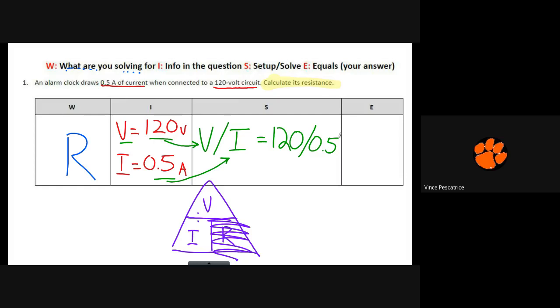All right, so then you put this into a calculator, this part here, and you type that in the box there. So I'm going to go through the answer of this first one, but as we go through them, I'm going to kind of make sure you do it first before you can double check it. So 120 divided by 0.5 is 240. All right, and with resistance, it's ohms. So you type in OHMS. Or if you can find the symbol, you can paste it there. This is how we solve for resistance.